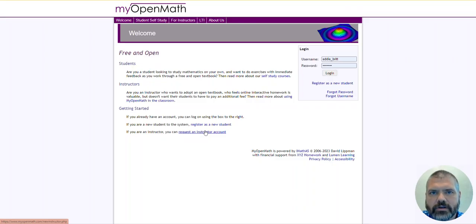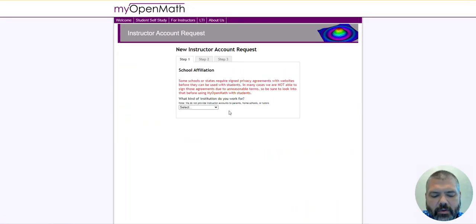Make sure that you use your Co-Lin email. And so you just click here and request an account and click on a college or university, and then just go through the steps and they will give you access.